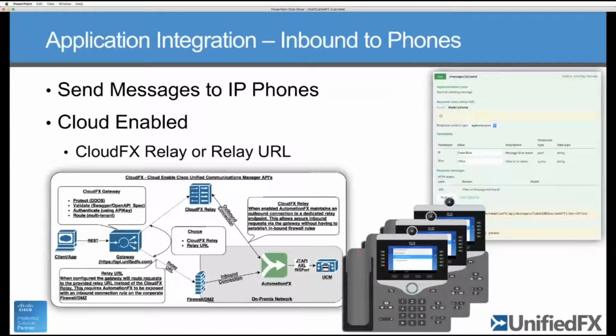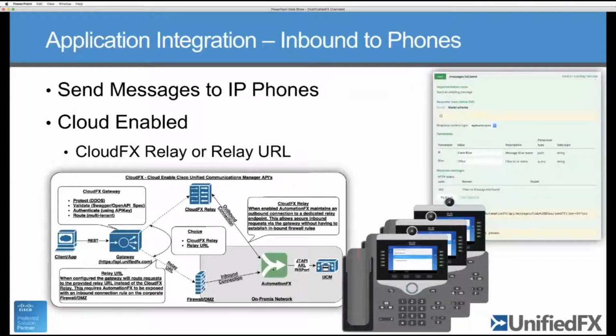What our gateway does is quite a neat trick: it takes the authentication mechanism, which is API keys technically, so just like tokens effectively. It takes those authentication tokens, hashes them, and keeps a copy in the cloud, so we don't know what your token is, but we know how to identify it. When a request comes in to the gateway from externally, it can check if that token exists, check if it's valid, and also route down to the appropriate instance, because obviously we allow for multiple different customers with different AutomationFX instances. So that's one way in.